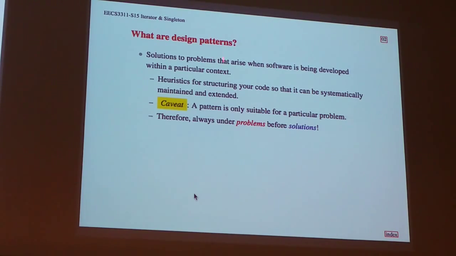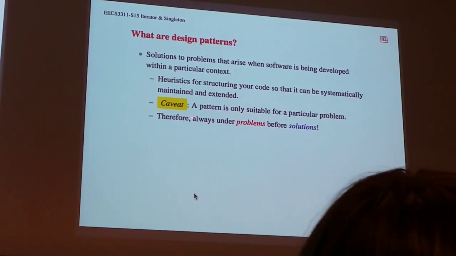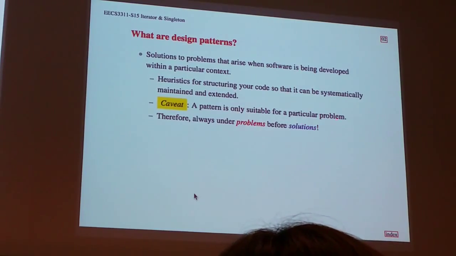So design patterns are solutions to problems that arise when software is being developed within a particular context. The key word here is not just solutions. It's important to know that it's for a particular context. One pattern might be good in one scenario, but not good for another scenario. It's extremely important that you see the caveat here: a pattern is only suitable for a particular problem.